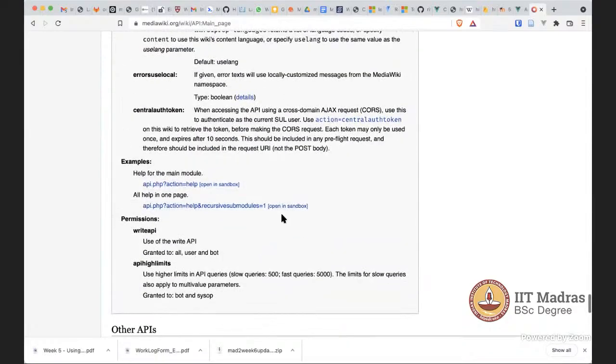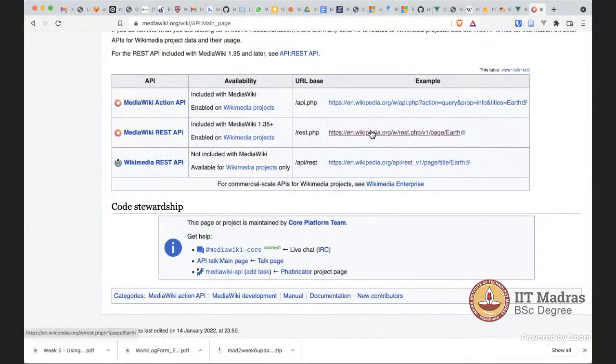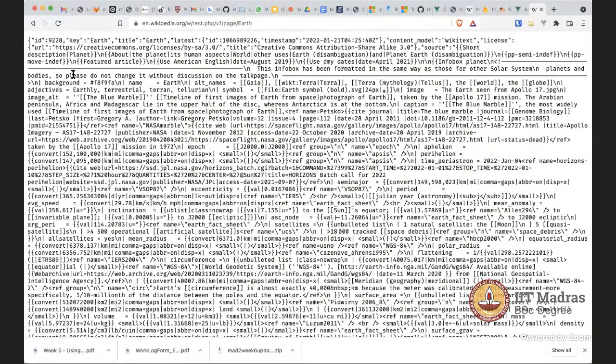By clicking on any one of these things, you would find, for example, the REST API corresponding to this, which you could use. And if I click on page earth, it once again returns a whole lot of JSON, right? It gives me all this information out here. Okay. Not very nice to look at, but very informative if you want to consume the data from a computer and then build something on top of it.